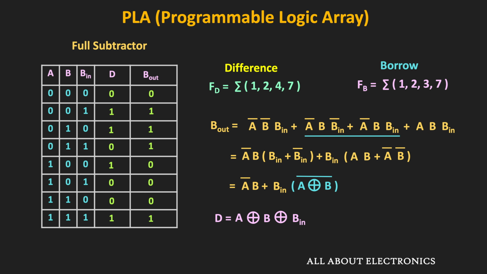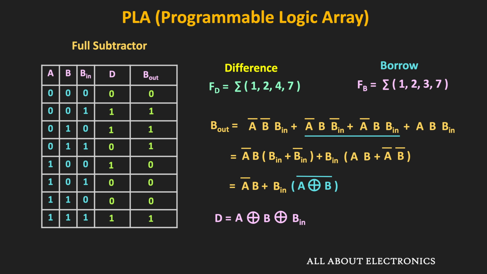But if you see the programmable logic array that we are using for implementing this function, that has only 5 AND gates. That means at the most, we can have only 5 product terms. So it seems like we cannot implement this function using the given PLA. But if you closely observe, then here 3 minterms are common between the difference and the borrow output. That is minterm 1, 2 and 7. And apart from that, the other 2 required minterms are minterm M4 and M3.